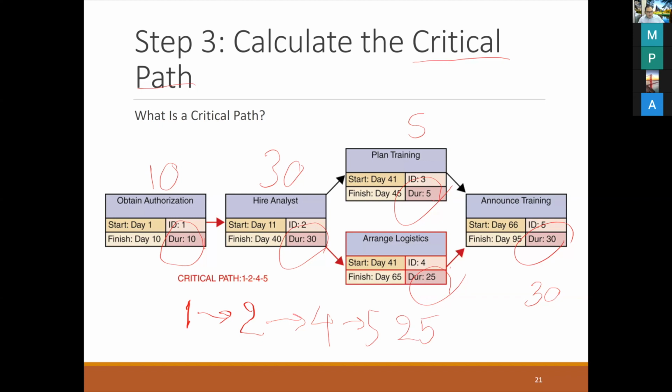If you sum the number of days that you spend in each task together, this is the longest time that you will have to complete this project.